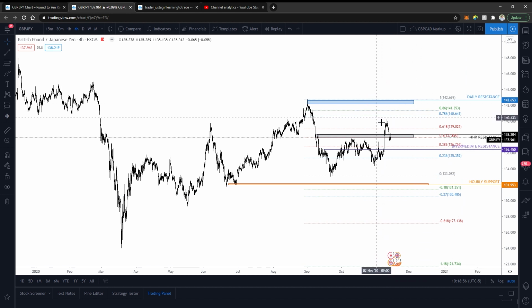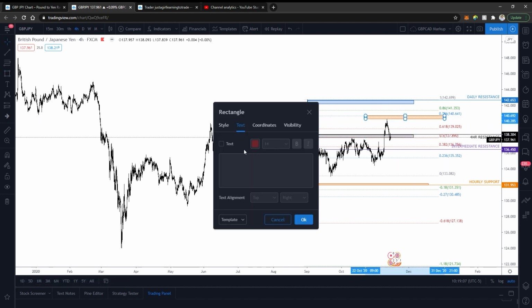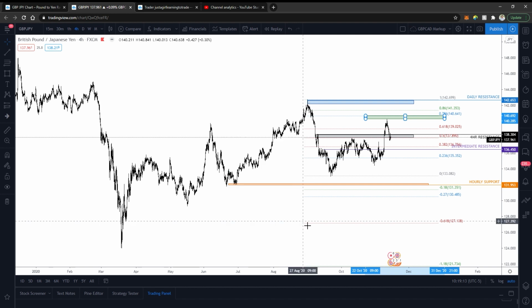So if you're a swing trader like myself and you decide you want to ride this out all the way down, hold on, then this would be your long-term take profit. And this makes sense to me because we've got support here. So of course it would have to pass some key levels before it.